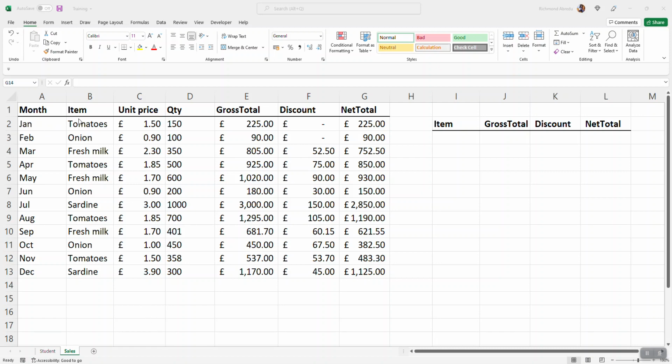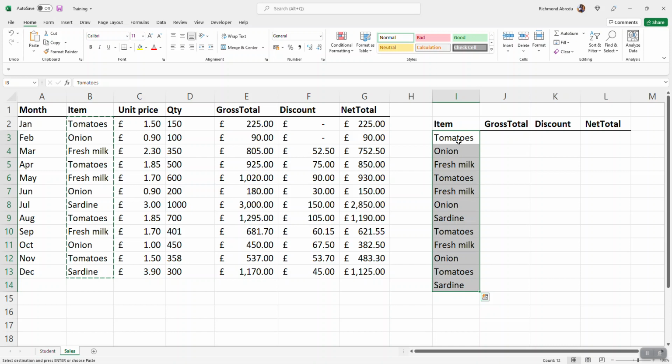So in column B, we have a repeated list of items here. But what we want to do is have Excel calculate the total value for these items. In other words, we are referring to the unique items. So to solve the problem, the first thing I will do is copy the list of items here, and paste it here because this is where I want my output.